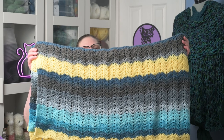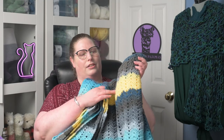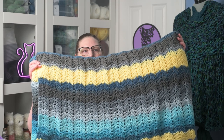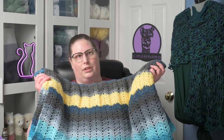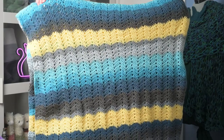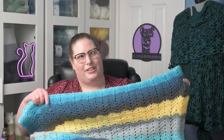Some of the lines are uneven — you might get one or two rows of a color, you might get five. I kept all the yellow at five, but the other colors are a little more controlled, so some are three, four, or two rows. I liked that it wasn't all the same. It's a very pretty blanket — I love the color and I'm really glad I used that yellow. I think that made it stand out a little bit more.